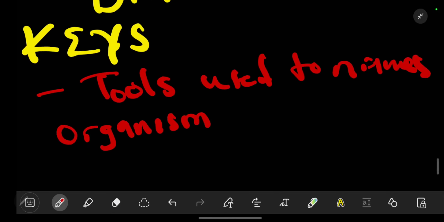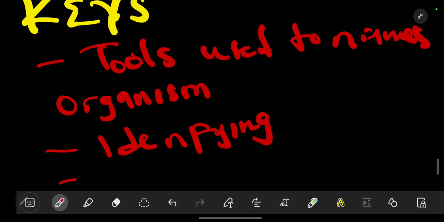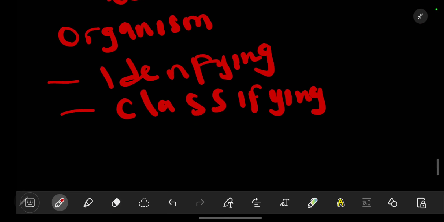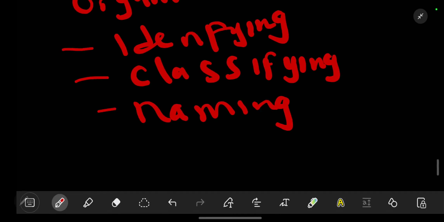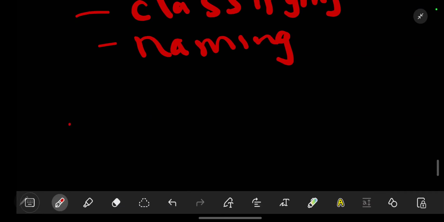These biological keys are used in identifying, that's number one. Number two, they are used in classifying organisms, and they are also used in naming in general.